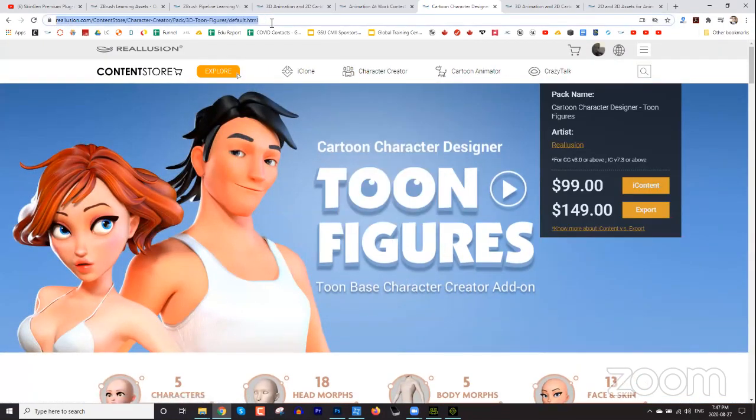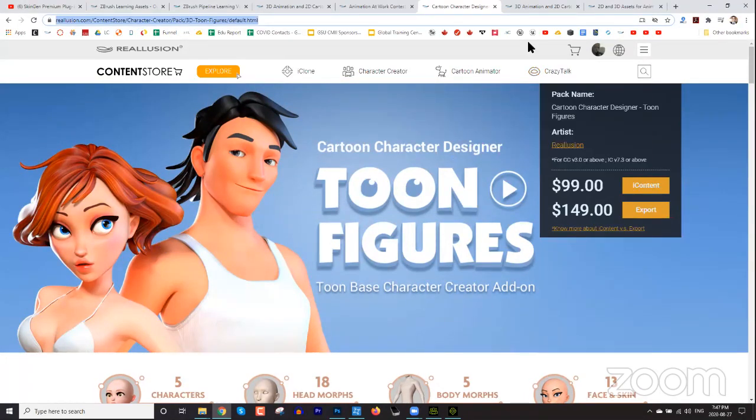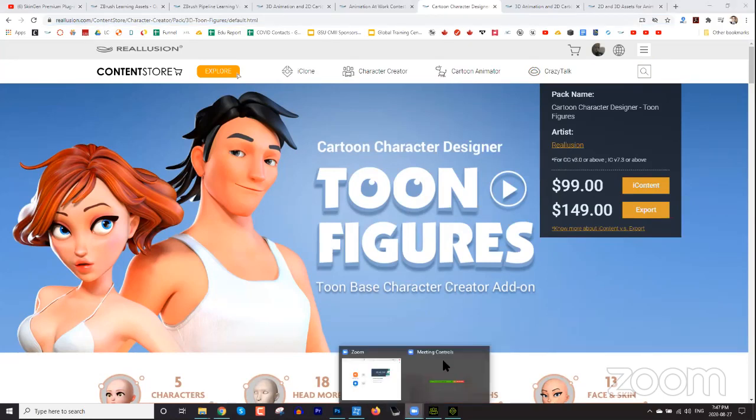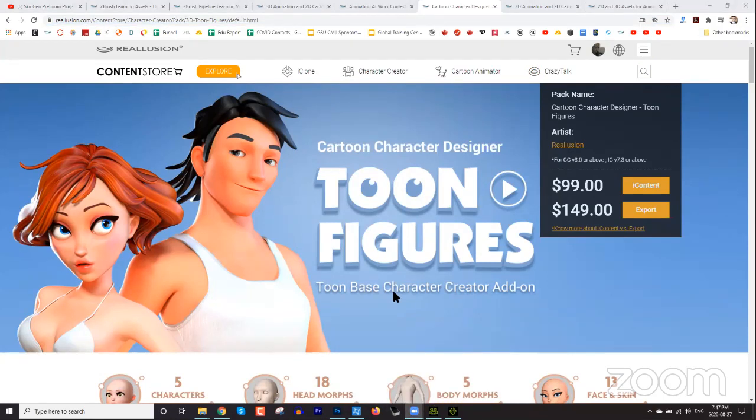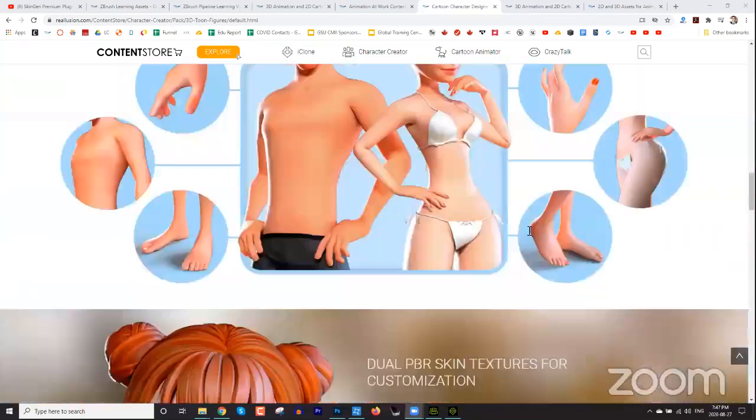I'll throw this in the chat window for you guys. These are some really good, really popular bases. I think this is one of our best sellers actually, because a lot of people want to create characters like this. So I'd recommend picking this up if you get a chance for sure. Very, very good pack. Contains a lot of bases, a lot of textures as well, and also some SkinGen presets.